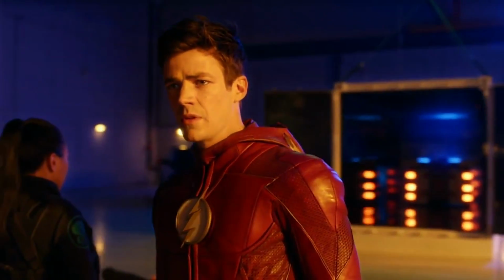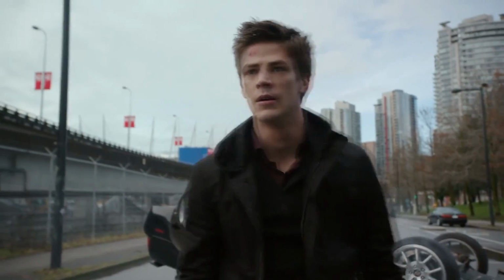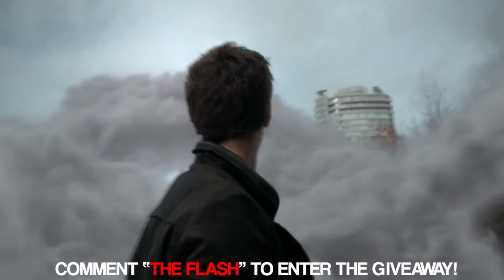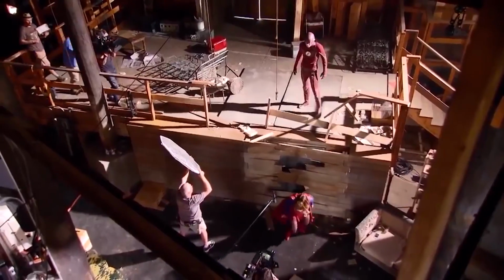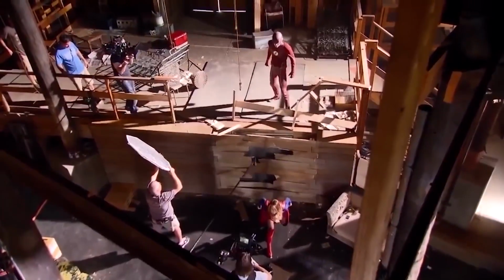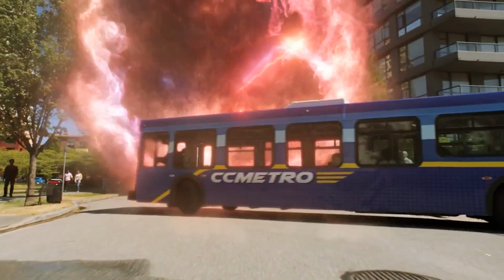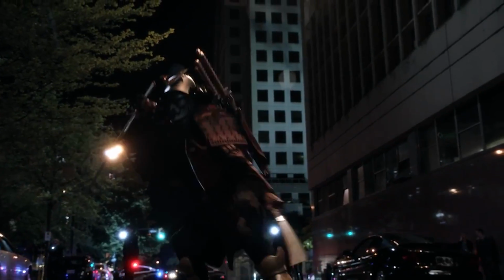Another major problem for the showmakers was the TV. For those who know, TV renders the quality to the minimum. Often, the TV pixels are so bad that the CGIs are not registered by the audience. However, the makers of the show, The Flash, utilized VFX, green screens, to produce a show which is not only of high quality, but all the fighting and running scenes are visible to an extent that it seems that one is watching it on a big screen.